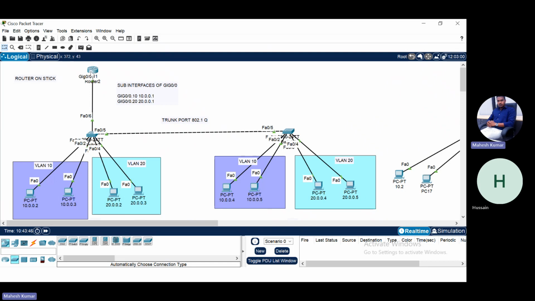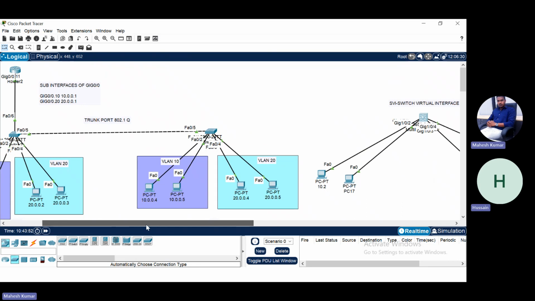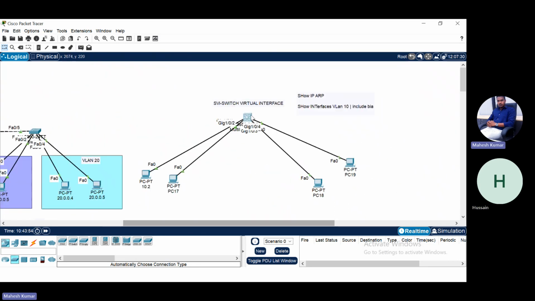After that, with the help of a router, we assigned the IP address per interface, but not into the VLAN. So here we create a VLAN, and after that we need to create what is called a VLAN interface.